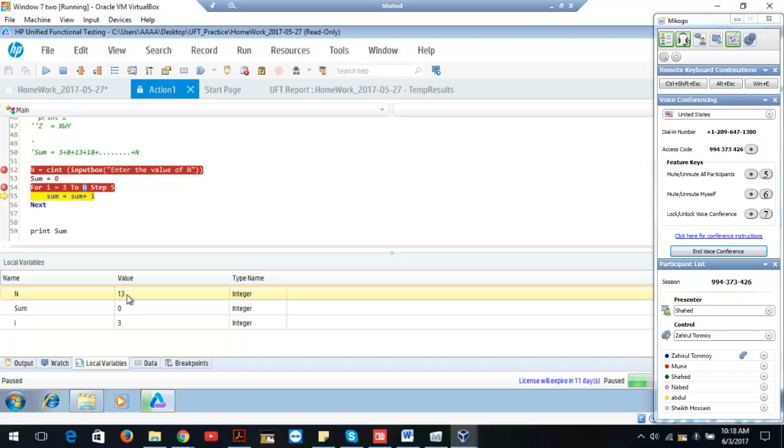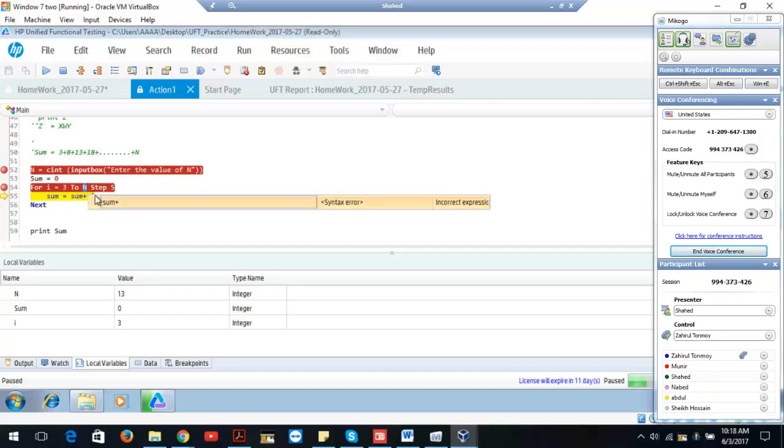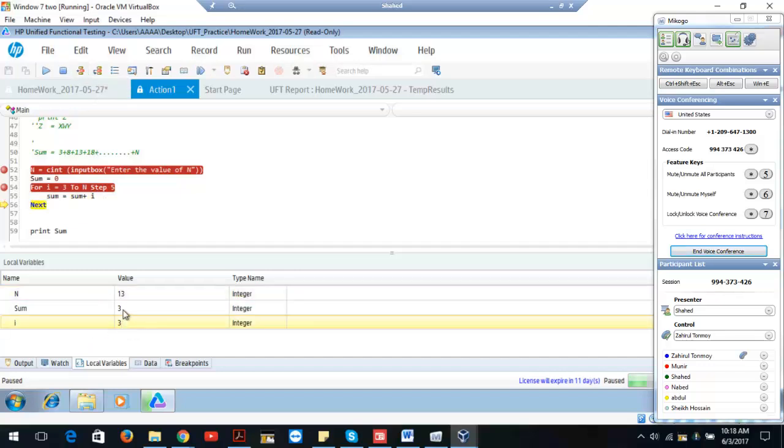Yeah, the condition is true. And then it is coming here, sum equal to sum plus I. What is the value of sum? 0. What is the value of I? 3. So sum equal to sum plus I means 0 plus 3. If you execute this line, what is sum now? 3, right?